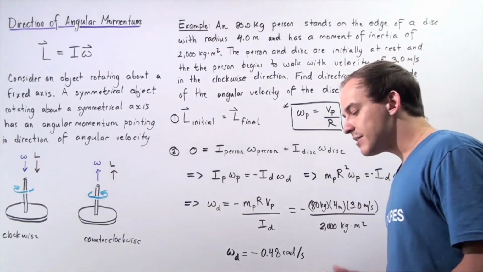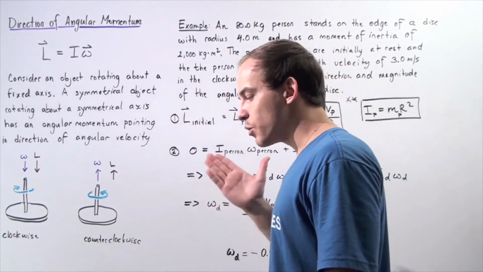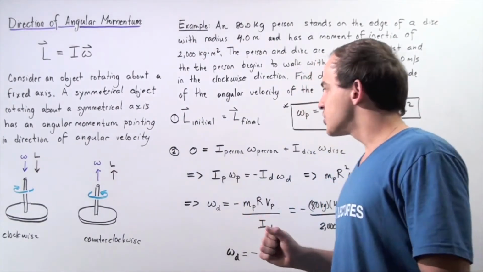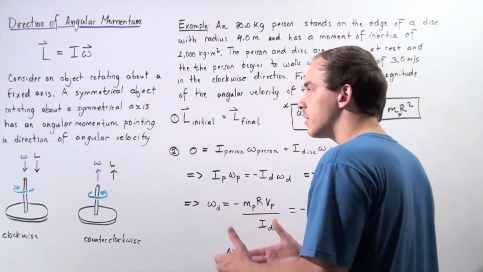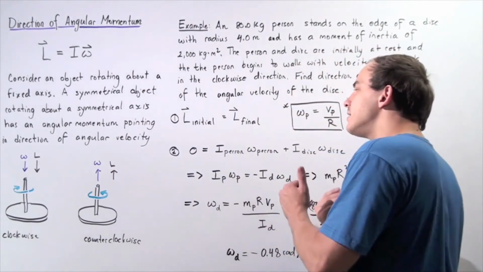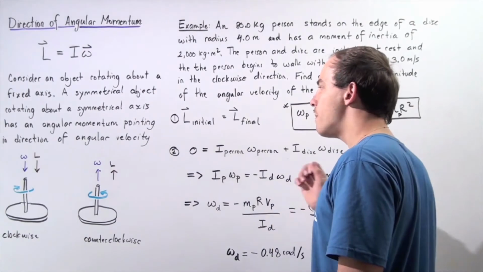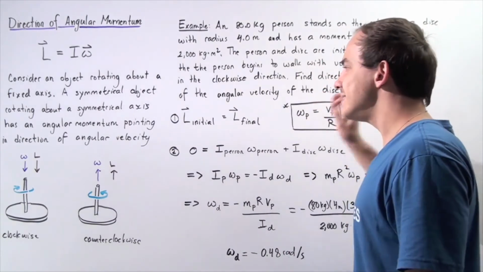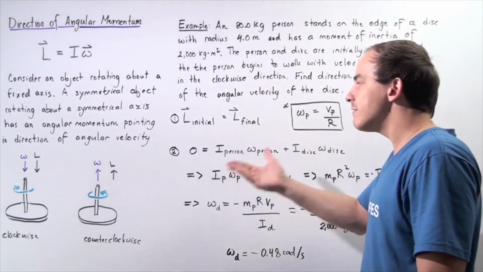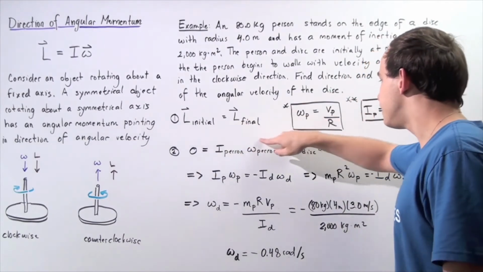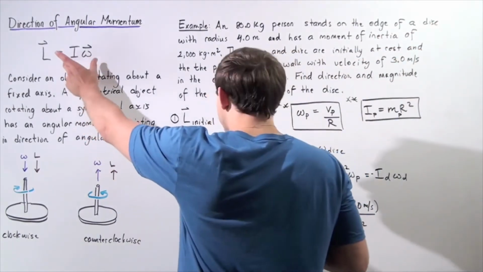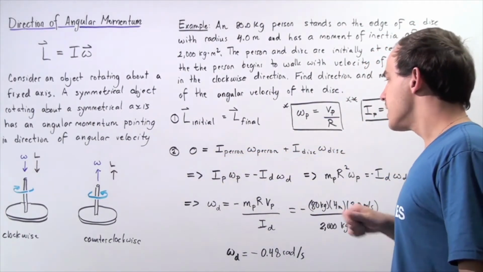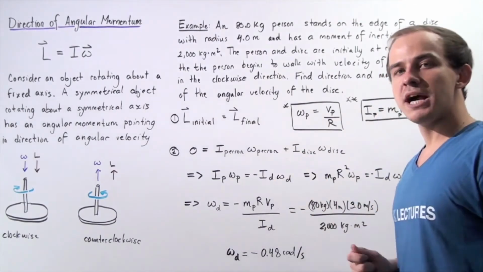So, let's apply the conservation of angular momentum because we're assuming the external net torque acting on our two objects is 0. So the initial sum of the angular momentum of the two objects is equal to the final sum of the angular momentum. Our initial angular momentum is 0 because our objects are not moving initially. After the two objects begin to move, we use this formula: I of the person multiplied by omega of the person, plus I of the disk multiplied by omega of the disk.